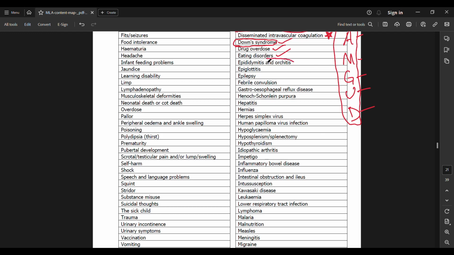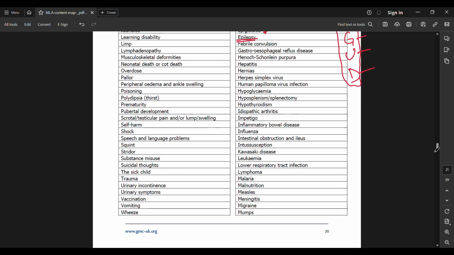Epididymitis and orchitis in children usually show up with mumps, okay? So you need to know about the infertility complication and how to manage this in that way. Epiglottitis hasn't shown up in the past as much in OSCE exams, or even MCQs, I would say. So do this well. It is an important topic. Epilepsy, first presentation, or other than first presentation, of course, could be a follow-up. So make sure you do this well.